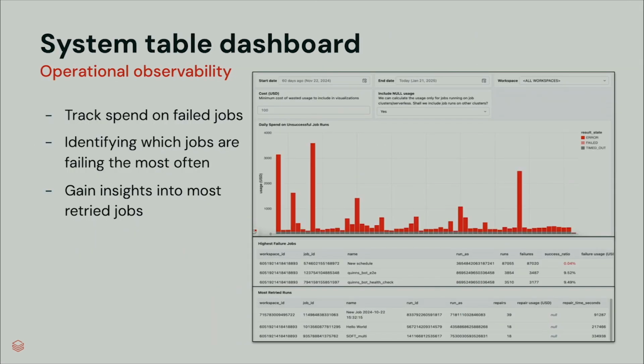But that's not all we do. We go a little bit deeper as well. So we help you track spend on failed jobs. And I think that's an important one, because nobody wants jobs to be failing and costing you a lot of money at the same time. So we identify which jobs are failing the most often and costing you the most money. And we go even a little bit more granular, where we say, oh, these are actually the jobs that are retrying a lot that you should be looking into. And funny enough, a customer I was talking to yesterday told me that especially those hidden errors, where maybe a retry eventually succeeds, are also really important to ensure you don't accumulate unnecessary costs.